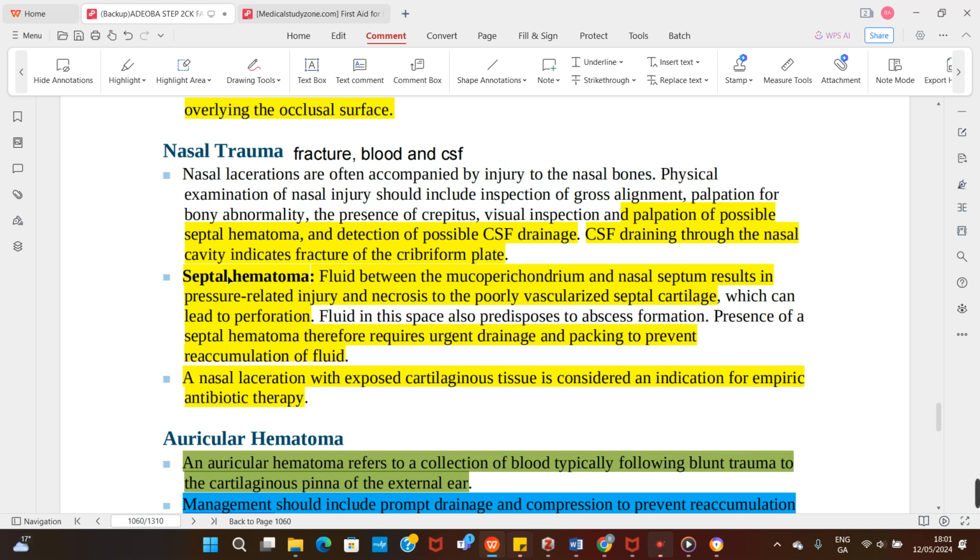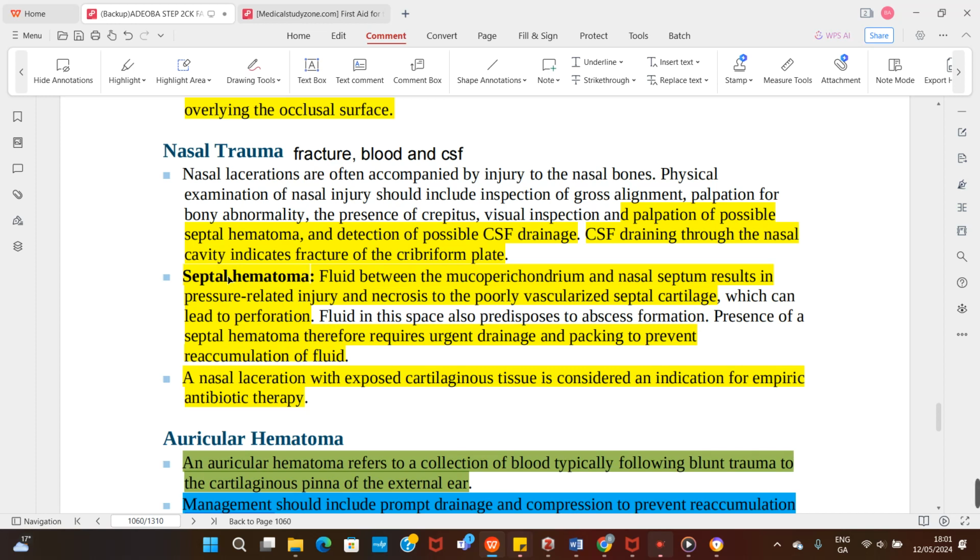So once you feel for the septal hematoma, you know that this is a problem. The next thing is to incise and drain the fluid there, and you also have to find a way to pack that area to prevent further reaccumulation, right? Because if it reaccumulates, it provides breathing space for infection, and within like 72 hours, infection sets in, abscess starts occurring, and it becomes terrible. So you need to drain quickly and you pack to prevent reaccumulation of the fluid.